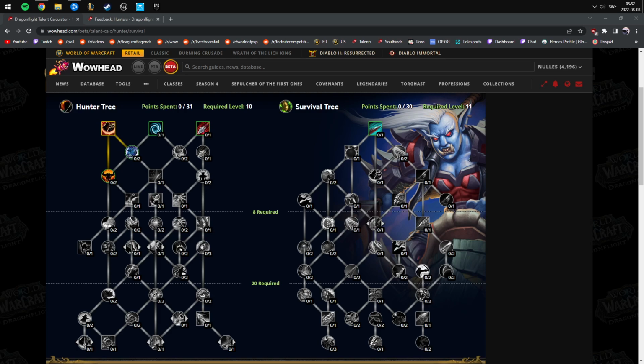Yo, what's up? So there's been a lot of changes on the Hunter tree. So I'm gonna quickly go over everything here, and I'll give my thoughts and notes before I say anything. This is for PvP specifically. I'm not gonna talk about any PvE related things, just so we're all on the same page, right?